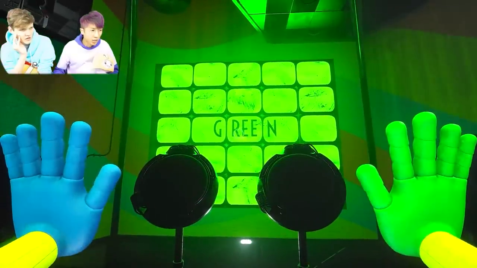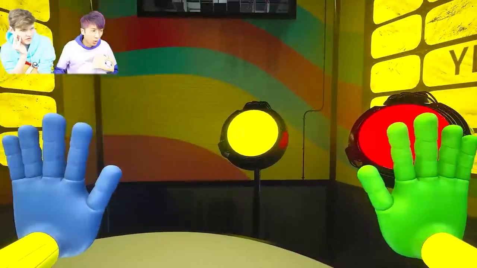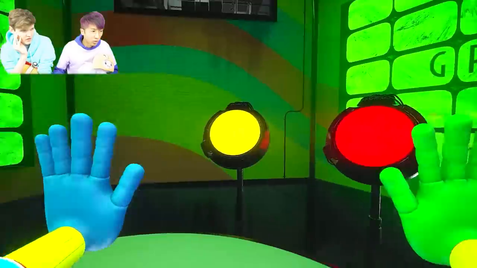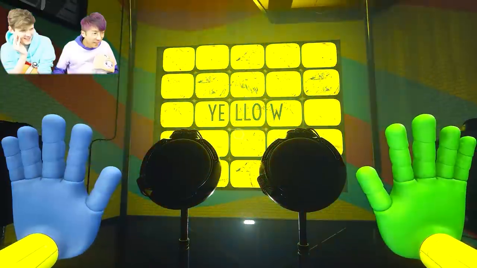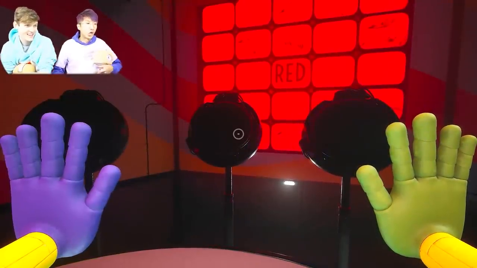Green. Green, blue. Green, blue, easy. Green, blue, yellow. Green, blue, yellow, easy. Right. Mommy's watching us. Blue, yellow, green. Green, blue, yellow, green, red. Nice, first round clear.